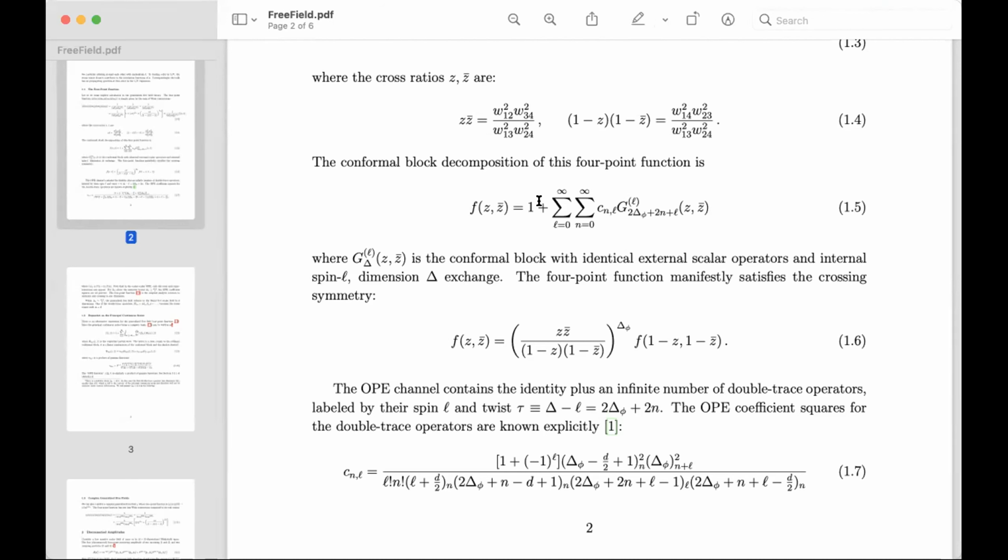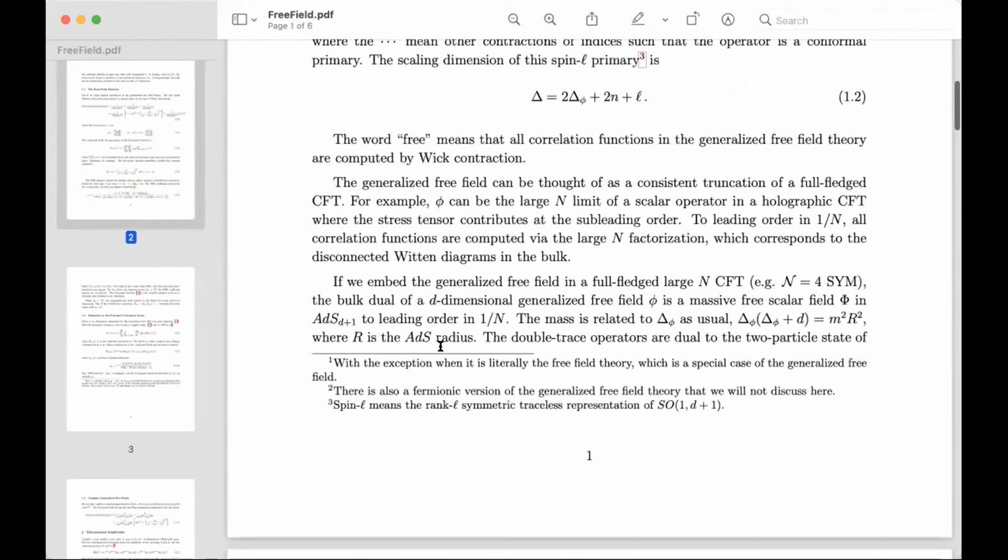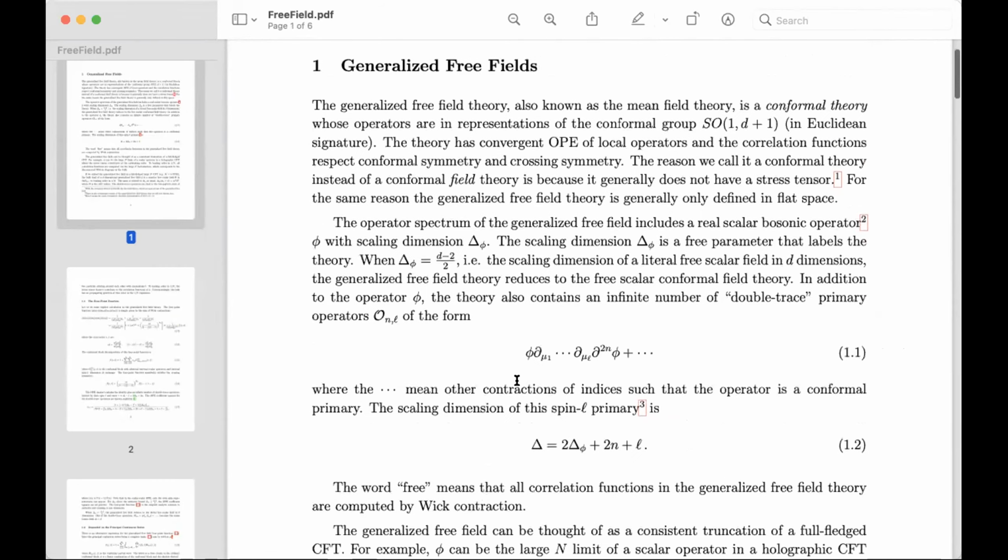But okay, in this 2-dimensional decomposition, you seem to be finding a matching for the structure constants, right? So the coefficients, you say they actually square. This is a positive number, and it's the square of the OPE coefficient. Of what OPE coefficient? This is generalized free field between phi and the double trace operator. And what do you make of the double trace operator in the scattering amplitude?